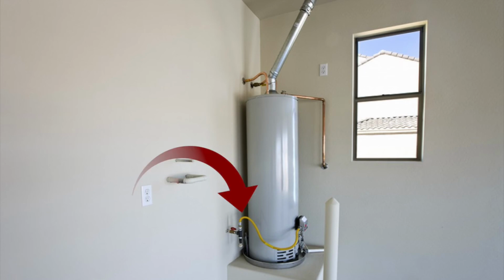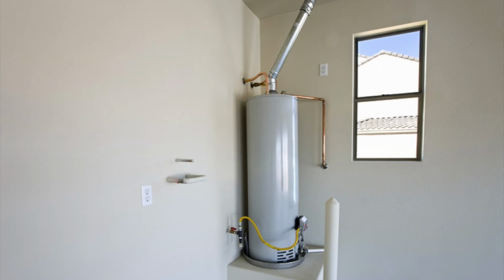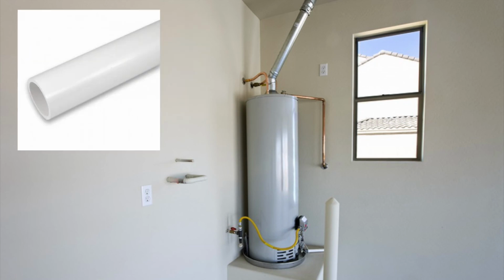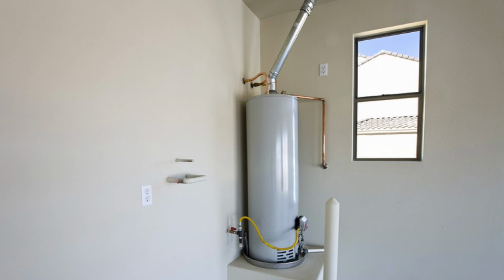Okay, we're going to offer him a coated gas flex, any length he wants, and don't forget about that AGA ball valve. All right, next, looks like he's sitting on a Smitty pan there, which would be a leak pan that has to get piped outside. So let's give him a 24-inch Smitty pan, some 3/4 inch PVC pipe, some 3/4 90s, and a quart of Christy's Red Hot for a non-pressure situation. Get the job done easy and quick.